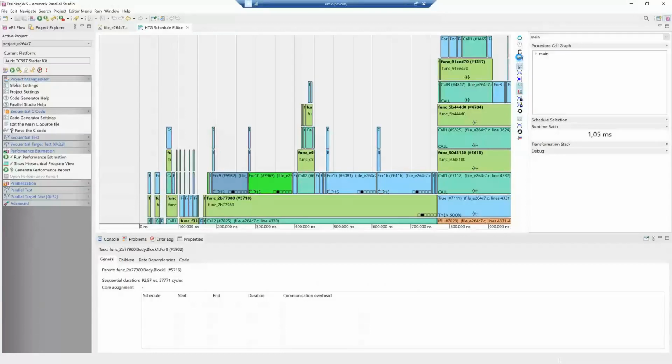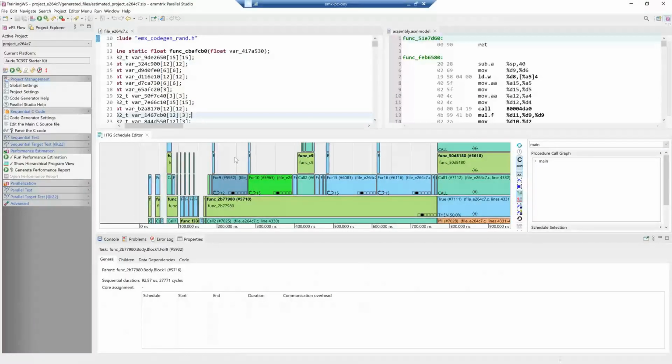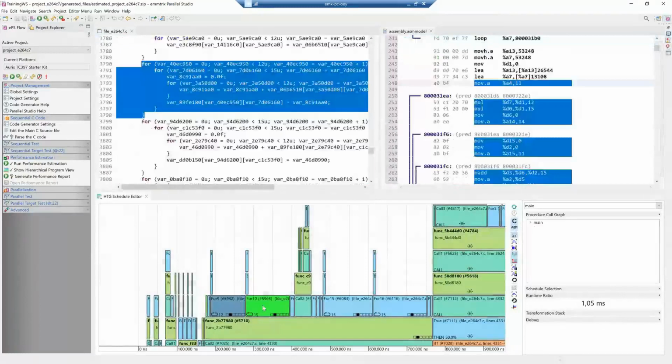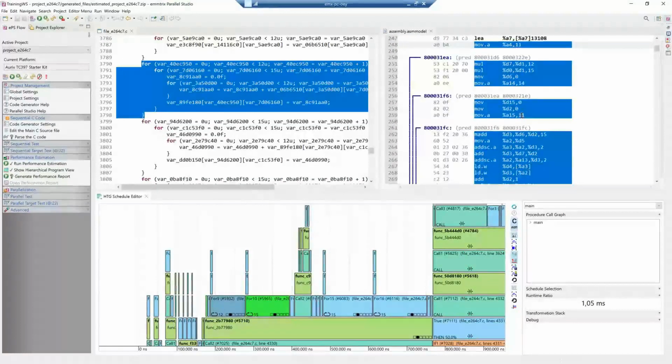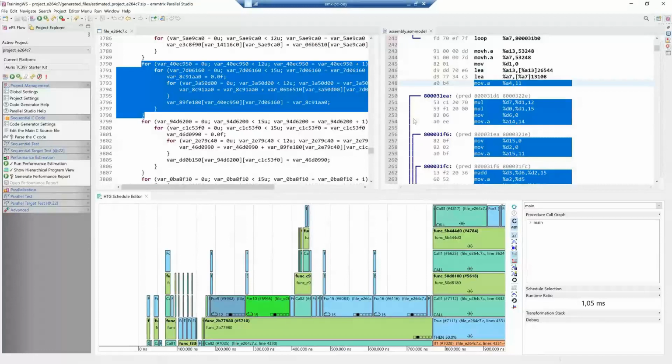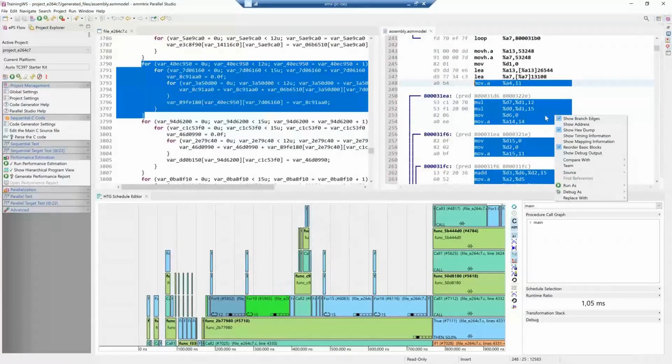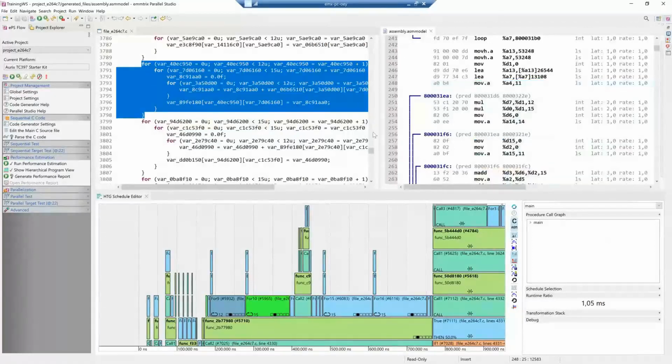With the assembler analysis, we can also have a closer look at what was actually used for the estimation. So we can also look at a view like this. If I select a block down here, you can see, okay, in the C code, it is this part of the code, and this shows the results of our matching. These are the instructions that belong to the actual loop here. And as already shown inside of the presentation, here we can also highlight what kind of information is used for the performance estimation.